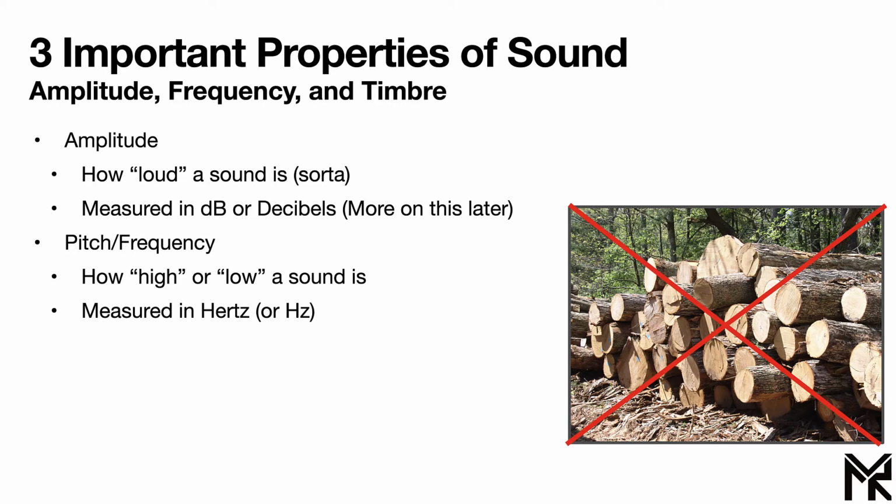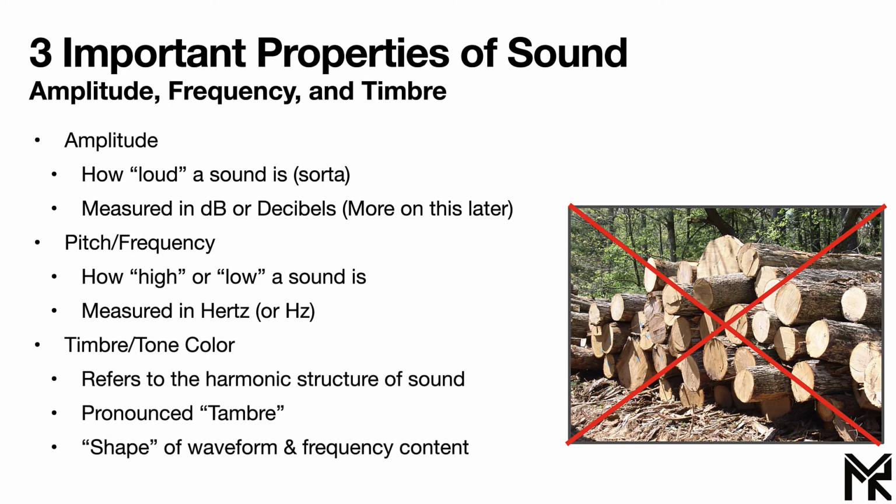And the reason we have the musical scale or the pitch and the frequency, which is actually the one measured in hertz, is because, like amplitude, our brains don't perceive the frequency of sound in a linear way. We actually perceive it logarithmically. So we'll get more into detail on that later, but the frequency of sound, of course, is another important property of sound. And the last property of sound is the timbre or tone color.